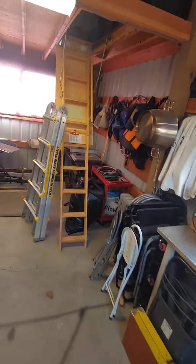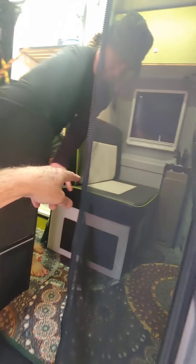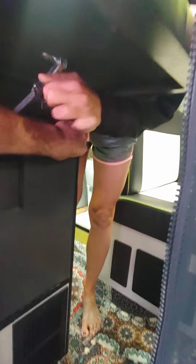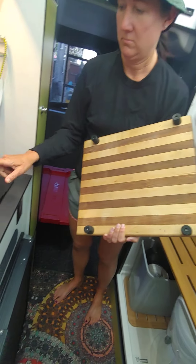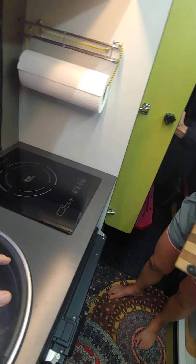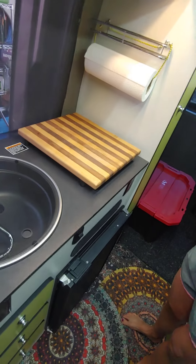I'm showing the storage on the side. The couch folds open and you can actually sleep a third person sideways right there — we did it once with Mitch. And there's the custom butcher block — I made a custom butcher block that has rubber feet on the bottom and it fits intimately with this glass-top induction cooker. It literally just fits on there like that. It's great, doesn't move, drive off-road, never slides off.